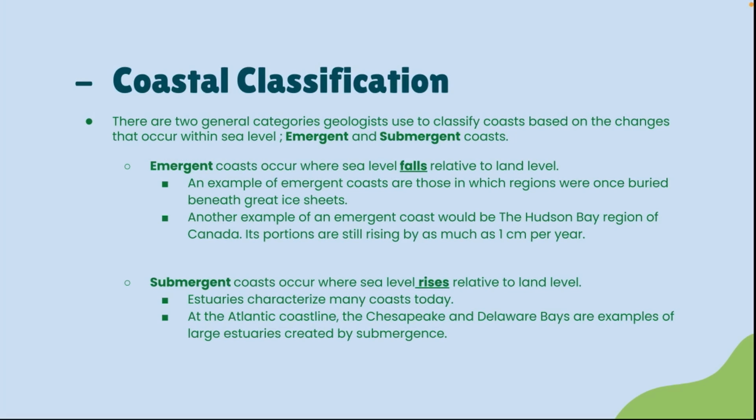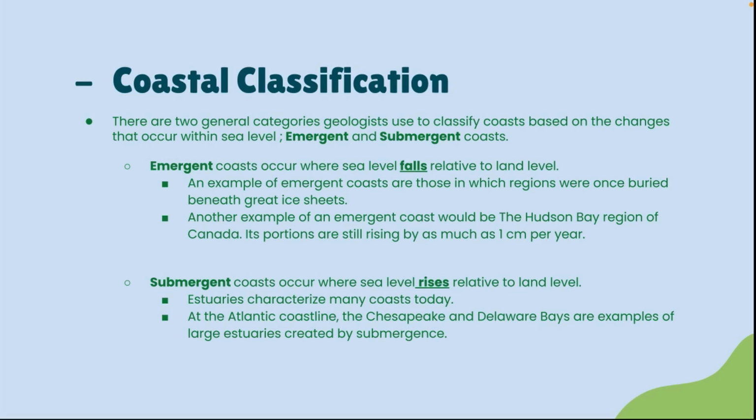An example of these emergent coasts are those in which regions that were once buried beneath great ice sheets, also known as glaciers. When glaciers were present, their weight depressed the crust, and when the ice melted, the crust began gradually to spring back. Consequently, prehistoric shoreline features may now be found high above the sea level.